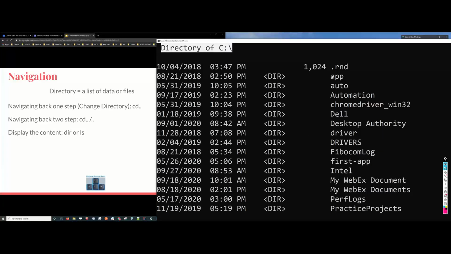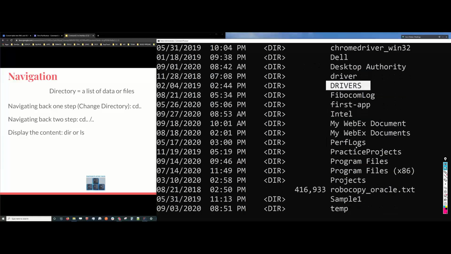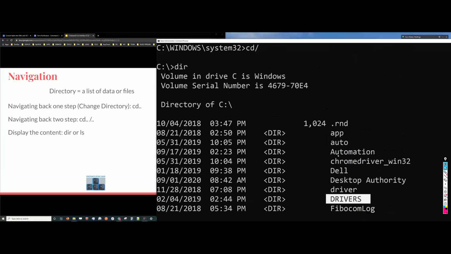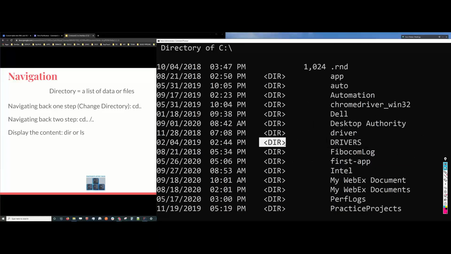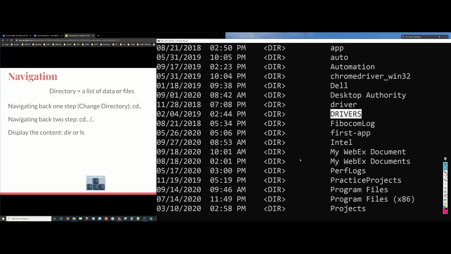Notice that these items that I have are folders. Who can tell me how I know this is a folder that has more stuff in it? It is a directory, because it says on the left column that it is a directory. So if it's a directory, meaning this is not a file, it's a folder, and there's more stuff in there. It could be more files and more folders in there. We don't know that yet.